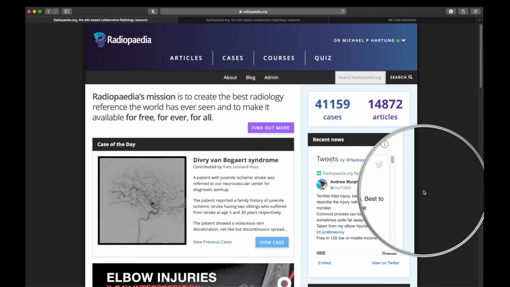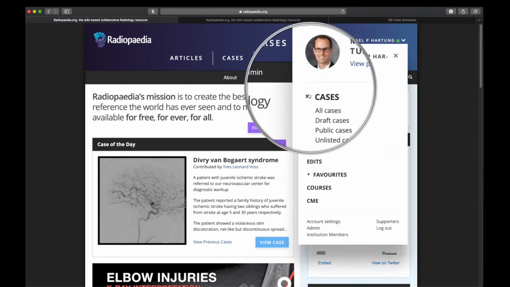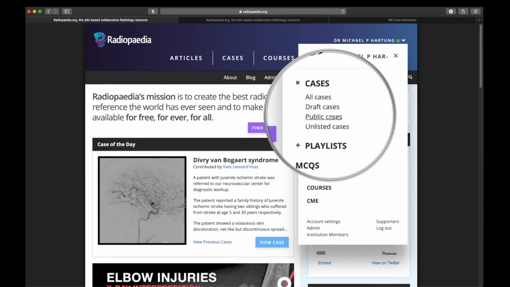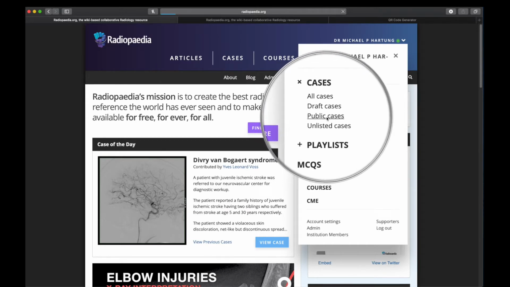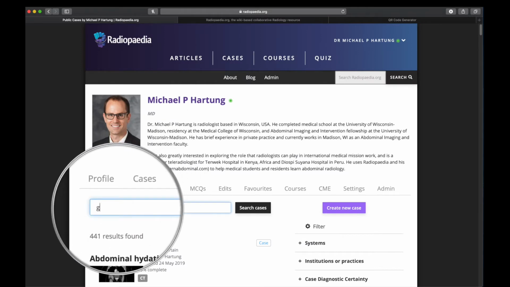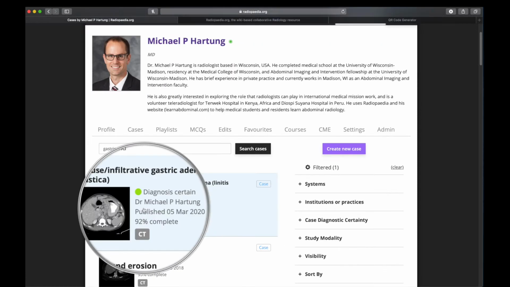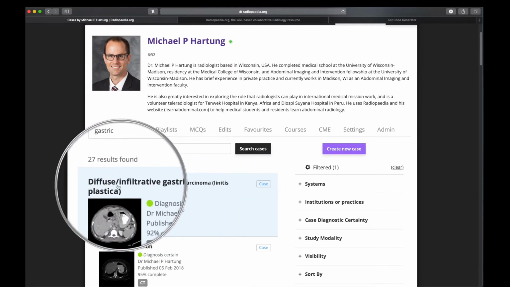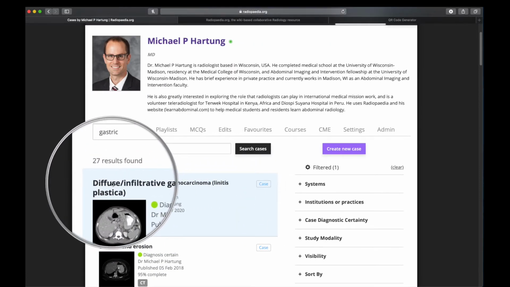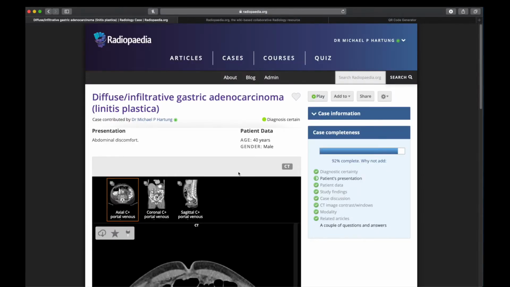So now I'd like to show you how I prepare cases on Radiopaedia to export them for different educational projects. As I mentioned, I'm a regular contributor on Radiopaedia and post a lot of my teaching cases there publicly, but you could also choose to have them unlisted if you preferred. So within my public cases, I'll search for the keyword gastric. And here's a first case of linitis plastica. So let's say we wanted to use that for the presentation. I click on and open that case.